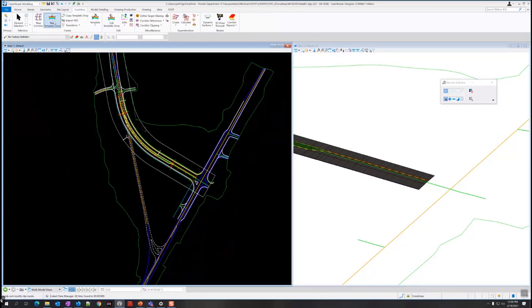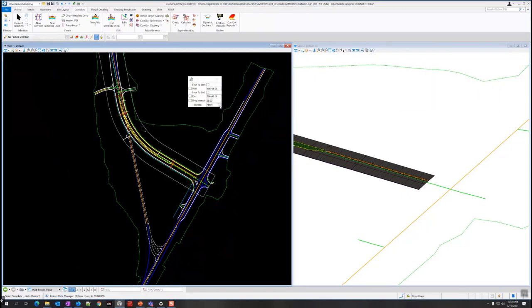It's created. So now I just do new template drop because the other one would have just gone straight into that command if I hadn't closed out of it. So I do new template drop. It asks me to locate a corridor. So I'm going to select that boundary that was just created. Now it asks me to select the template. So I'm going to click the three dots over here.